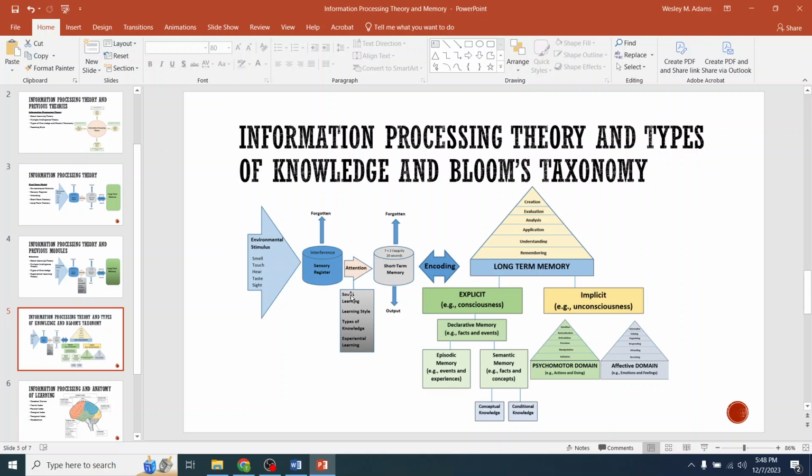We paid attention to it either socially, through learning style, through types of knowledge, through teaching style, or all of those, or maybe some. And that helped us get it to short-term memory so that it wasn't forgotten. We rehearsed it so we could encode it over in here into long-term memory. But this time I've drawn out long-term memory instead of like a file cabinet, like Bloom's taxonomy on the cognitive domain, because that's really what we're talking about in Bloom's on the cognitive domain.